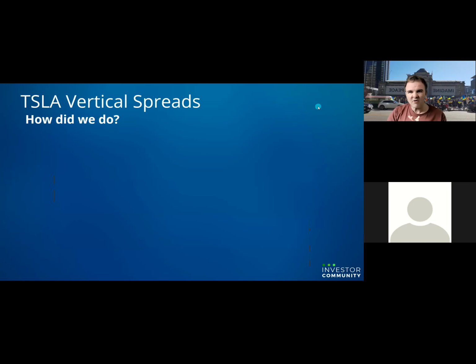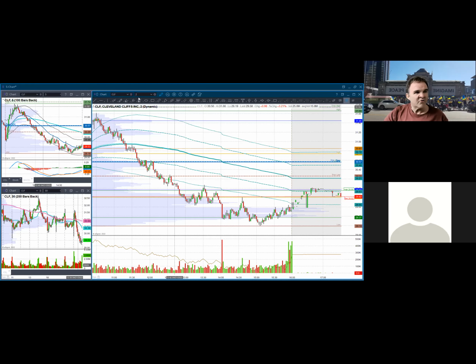Last chance to ask questions while we're still looking at these things. We're going to take a look and see how we did, because I recorded some numbers in Tesla and all of these spreads, to see how we would have done. Now, if anybody was watching Tesla today, you probably know. In fact, we should actually pull up a chart of Tesla, so we can see what happened. Let's pull up a 5-minute chart here.